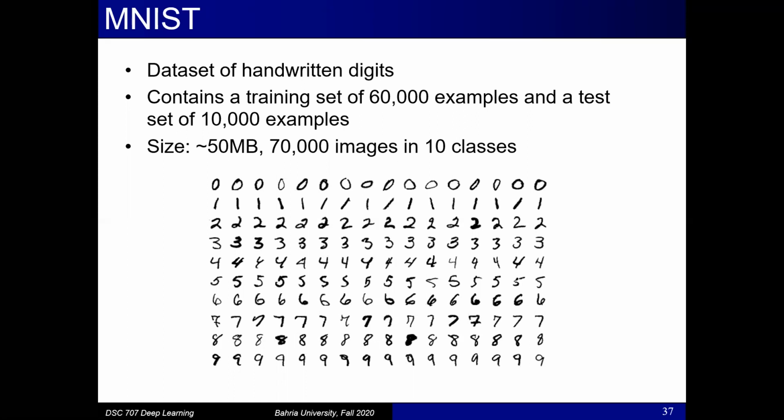It is a collection of 60,000 training images. These are classes 0 to 9, handwritten digits. So someone has written these numbers, and there are, of course, multiple contributors. These are not by one writer, there are many writers. There are a total of 70,000 images, out of which 60,000 are the training set and 10,000 are the test set. And there is an equal distribution of each digit. This is one of the most classical data sets.